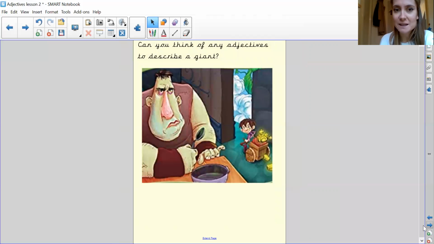Let's have a look at our next picture. Right, have a think now. I'm going to let you think, and then I'm going to come up with some. Can you tell me? Well done. I had somebody saying he's got a long red nose because he has got a very long nose. He's also got, when he's frowning like that, we call it furrowed. Can you say that? Furrowed. He's got a furrowed brow. He's also got a very big jaw.